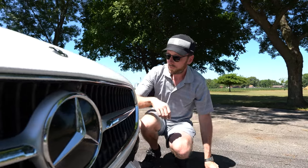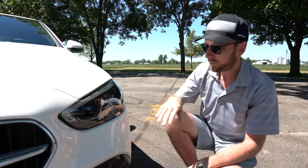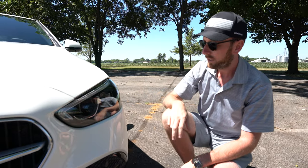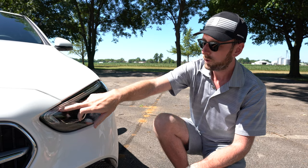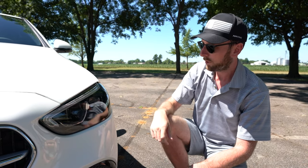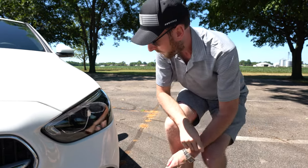And you come around to the headlights. All of the new C-Classes come standard with the LED headlights. You have your running light strip right there across the top that also serves as your blinker, your turn signals.